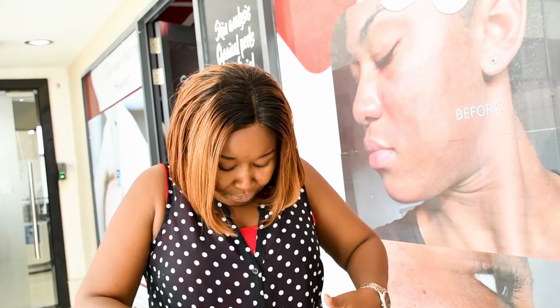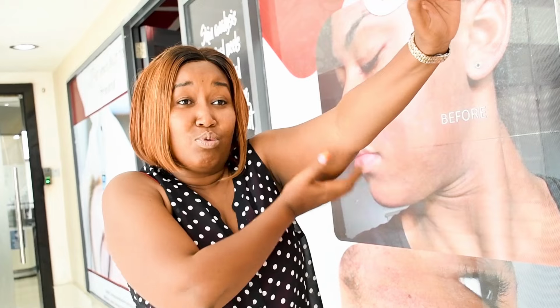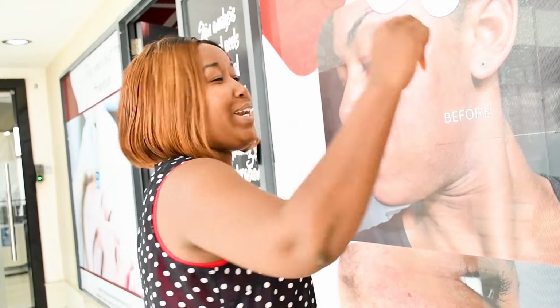So guys, welcome to Timeless Medical Spa. It is located in Lavington Mall, 6th floor, and women and men are invited here. Actually, they do a lot of things. You saw me last week when they were doing intravenous vitamin therapy. They do removal of baby fats, to tighten your body, and many others. Welcome. Let's go, let's get to work.